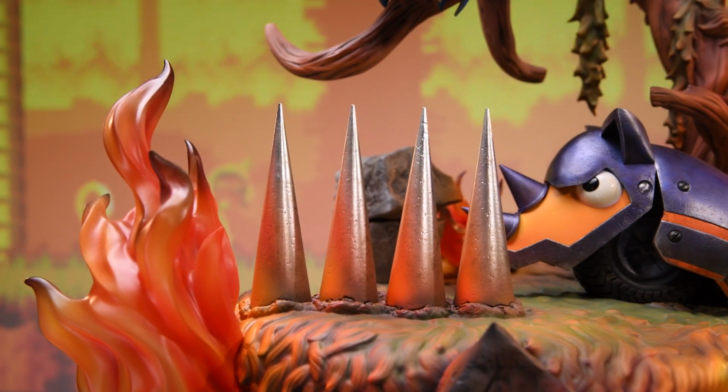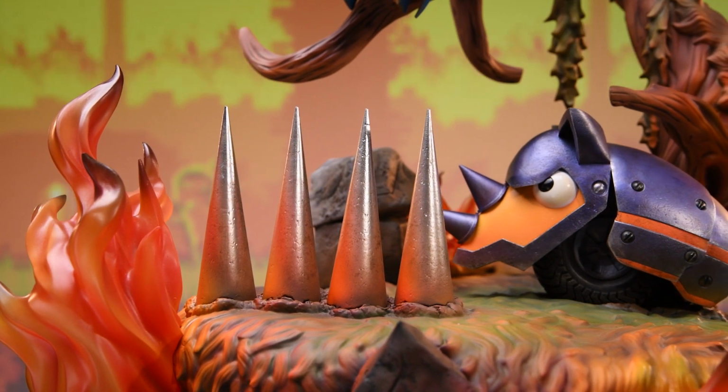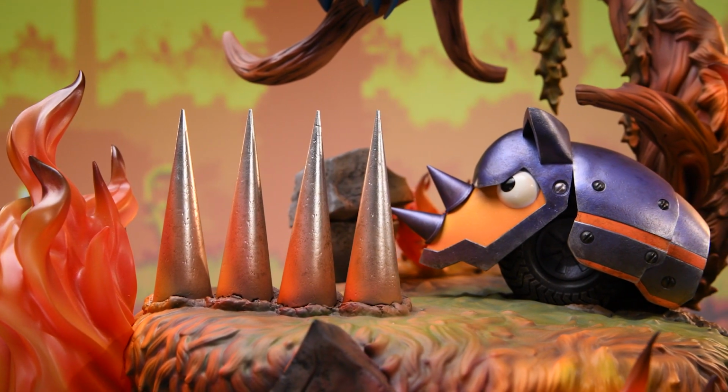Step 2, these spikes. Now, in the game, you fly over these spikes. Well, no, they're not spikes when you go over them. But what comes out of the ground? Spikes. So you can see these 4 spikes coming out of the ground, and you know how they just come straight up as you're going past, and then they retract, which is another sense of danger that you have to get past. I don't know how many times you've lost a lot of your coins, your rings, by hitting those spikes.